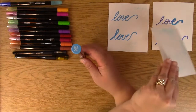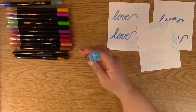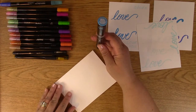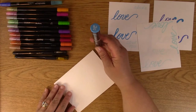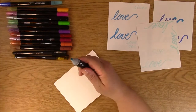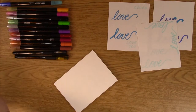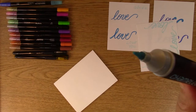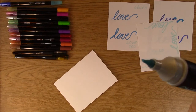We'll set this aside here. And I'm going to show you here how that looks with this brush nib. It's a little bit thinner brush nib, and again, this is the Chameleon pen, so it's a little bit different, okay? So you can see it's a little bit lighter right there, like so.